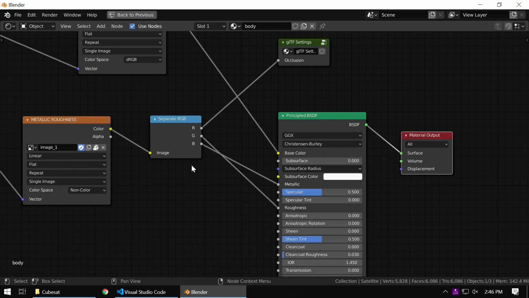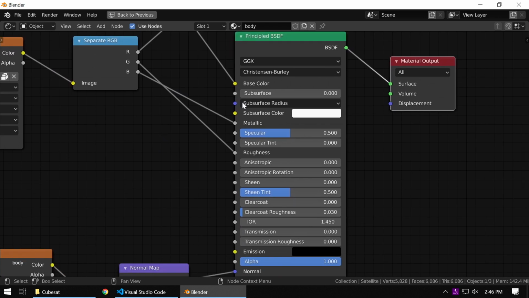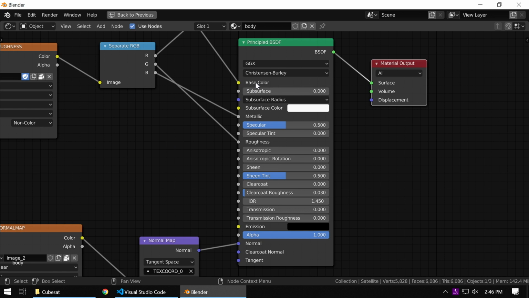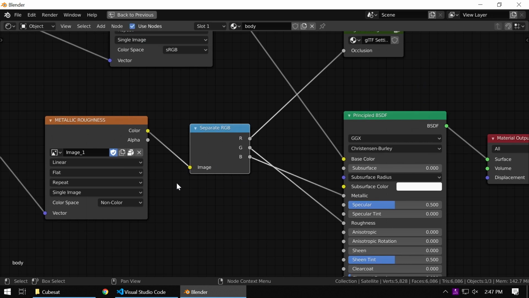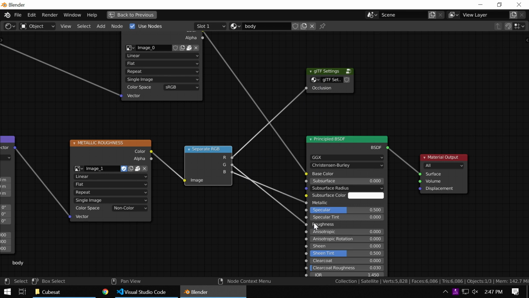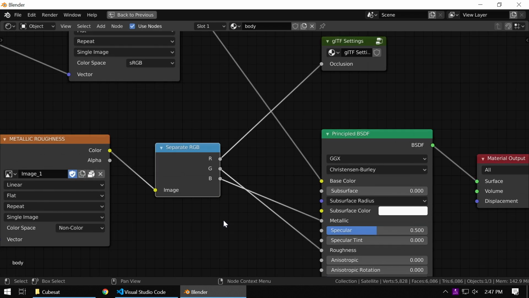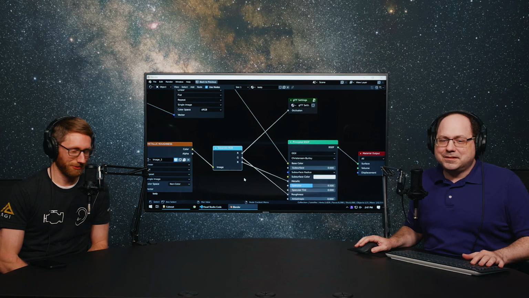And it does so primarily using this node, the principled BSDF node. It has all the channels that were in the GLTF: a base color, a metallic, a roughness, a normal. And GLTF combines three of these images. It combines an occlusion, a roughness, and a metallic image into the red, green, blue channels of this image, known in the GLTF expert community as ORM. The ORM map: occlusion, roughness, metallic.